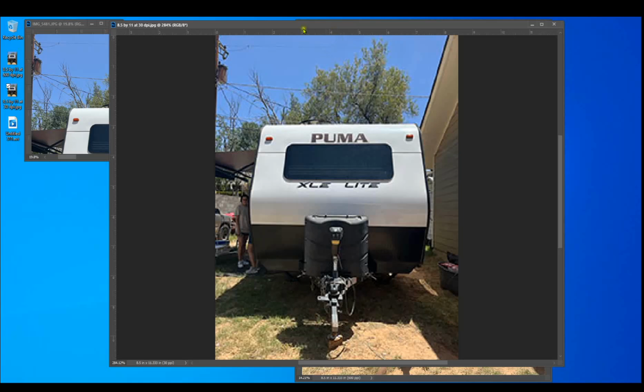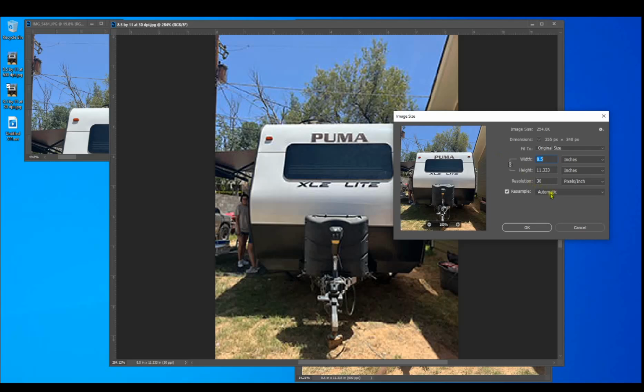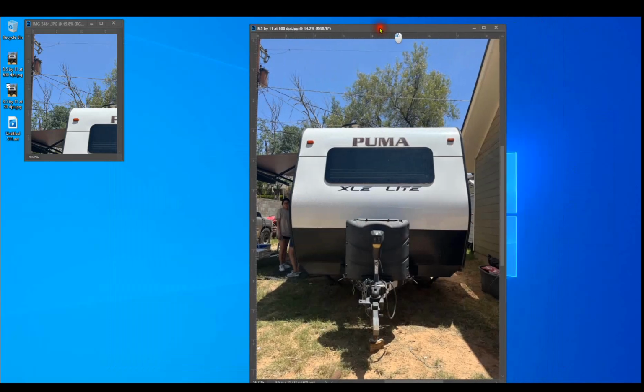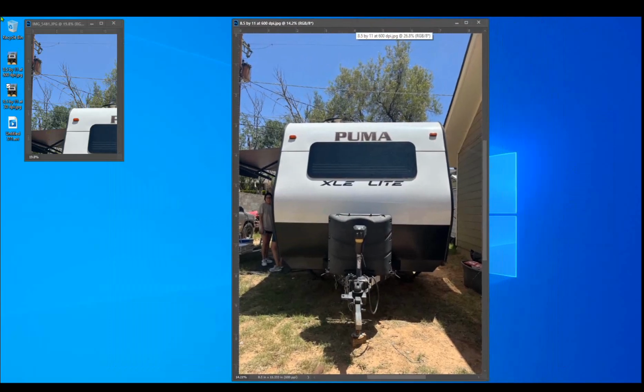This particular image here, the one that is 30 DPI, if you go into your image information, the whole image is only 254 kilobytes, which is approximately 0.25 of a megabyte. Okay, now let's see what this image is. This image is the 600 DPI at 8.5 by 11.